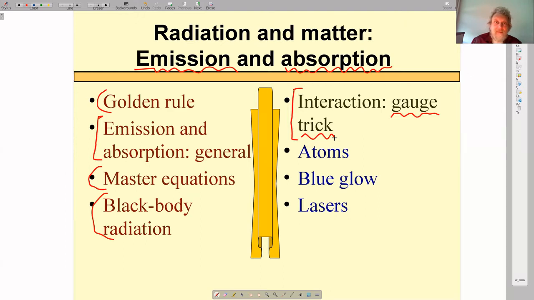Then we will talk about different manifestations of radiation, and I will talk about electromagnetic radiation. We will talk about atoms, and blue glow, which is electromagnetic emission by free electrons. Good. What is the point? Normally, I don't have time on this topic, so they are very sketchy. You could, of course, read the book. It's always a possibility, but still now we are in a bit unusual settings. We can take advantage of this.